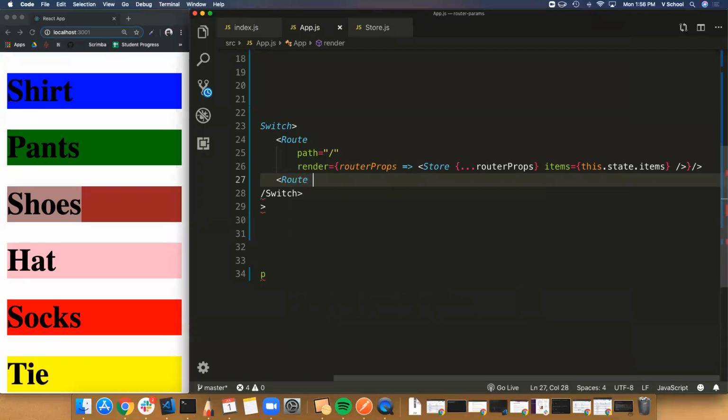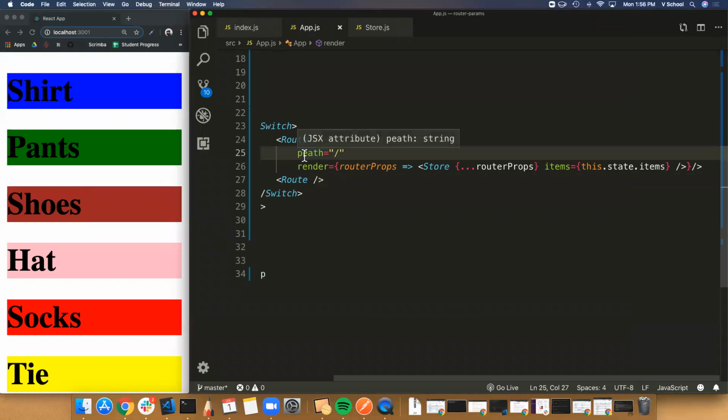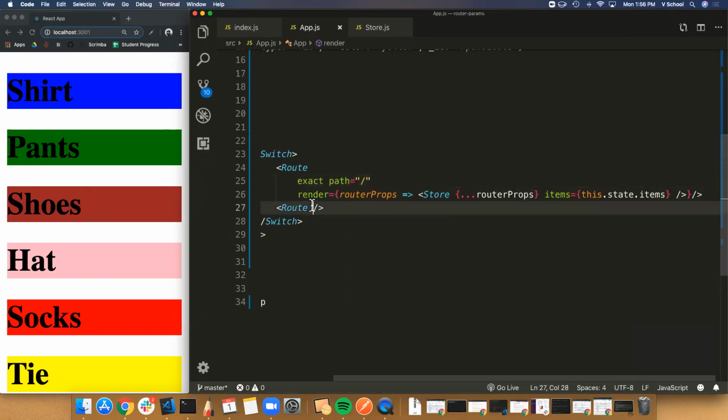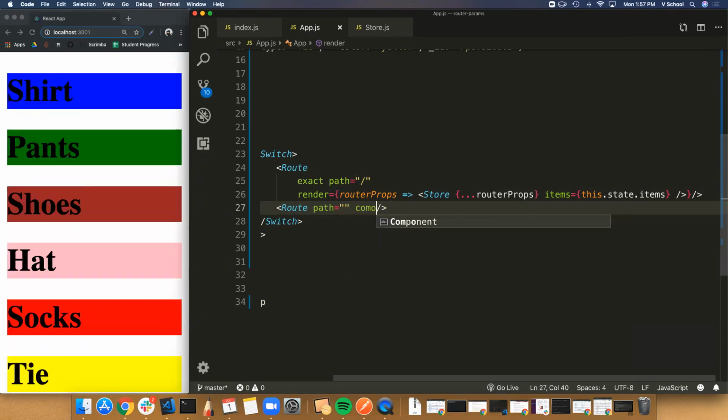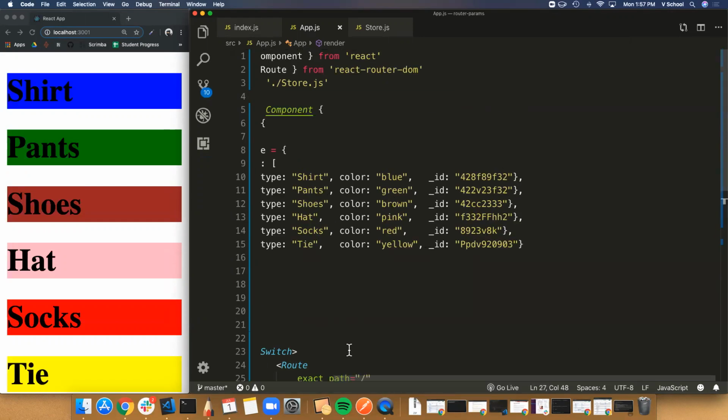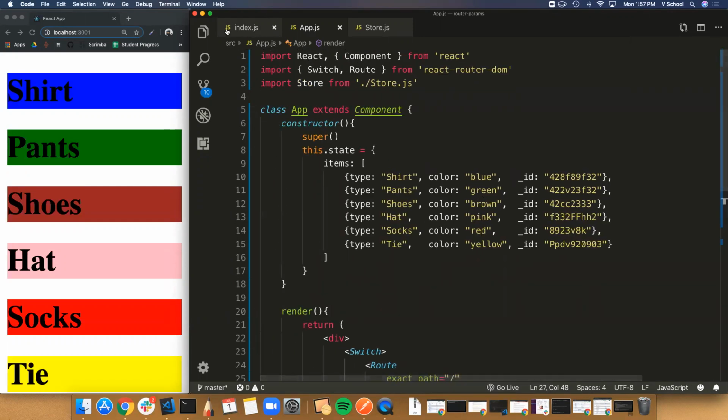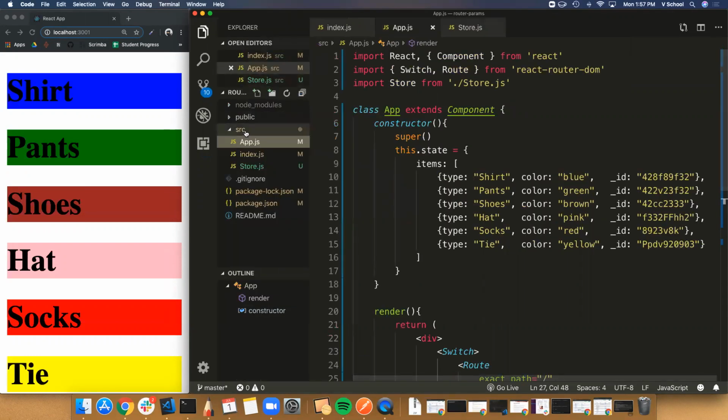I'll say route and close it here. Oh, I need to add exact on this since it's the home path. And we'll come back to the path in a moment because it's going to be a little different. But the component it will load will be something like an item. So we'll make that real quick.